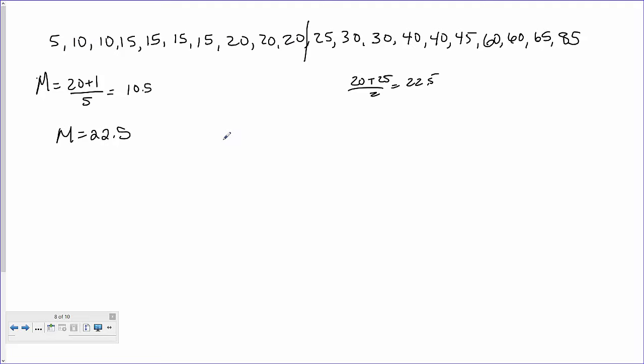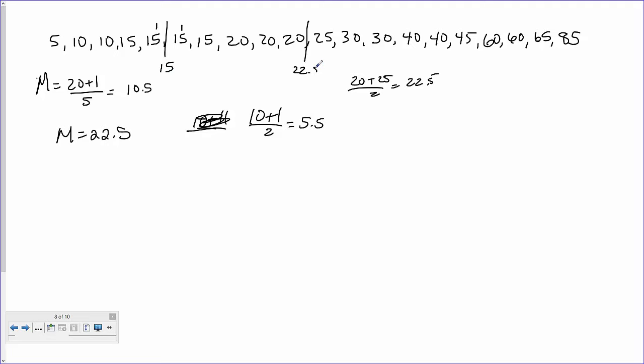When I'm going to go find that quartile, I've got 10 numbers over here. So I'm going to find between 10 numbers, 10 plus 1 divided by 2 for the median. It's going to be the 5.5th number. So 1, 2, 3, 4, 5. It's halfway between 5 and 6, which if I average those two actually ends up being 15.